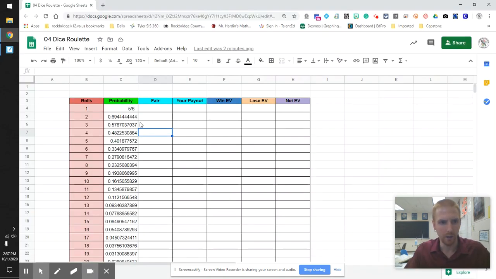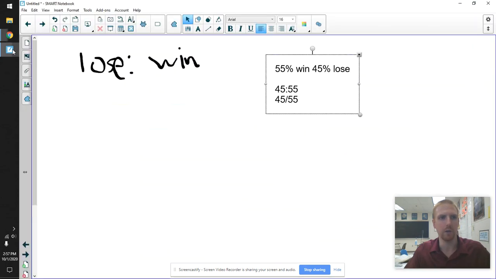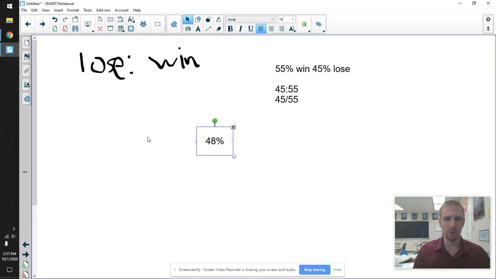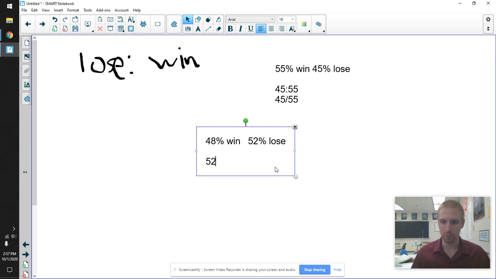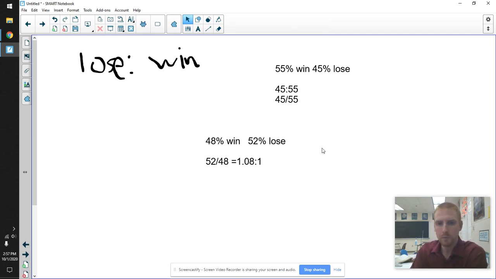That's a 48% chance of winning right there. So if I had a 48% chance of winning, out of 100, that leaves a 52% chance that I lose. It's the number of ways to lose to the number of ways to win, or either ratio is how we express it usually, but it is division. So you can do it that way. 52 divided by 48, it's definitely going to be more than 1. It's 1.08. So this would be the fair payout, 1.08 to 1.